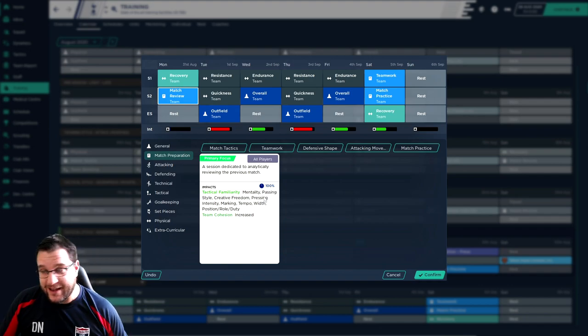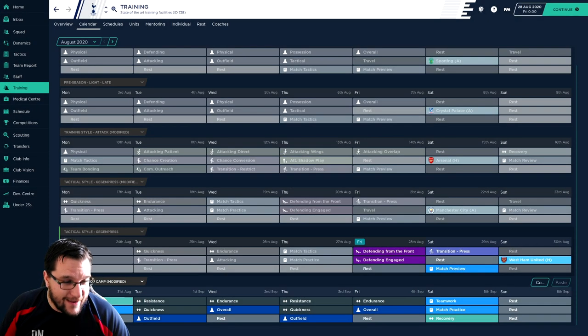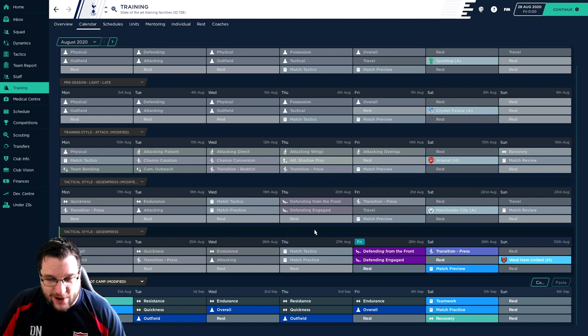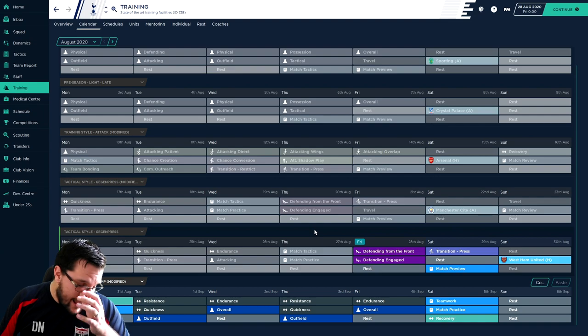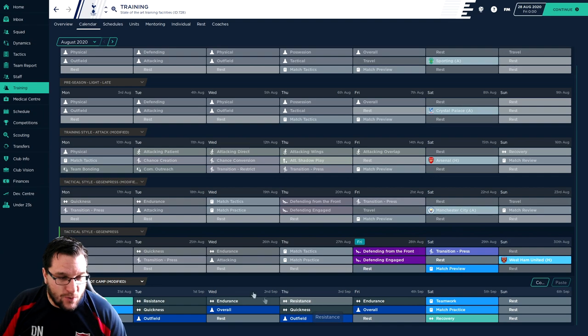You're basically there giving them a presentation about what went well and what didn't go well in the game. Team cohesion is increased. Tactical familiarity is increased. It really, really helps out. Should do it after nearly every game you play. Definitely go in there, edit things yourself. My advice would be basically split it about 60-40. Leave it 60% of the assistant manager picks what you do. 40% of it, go in and update what you want to do.